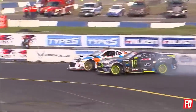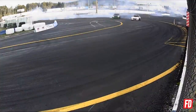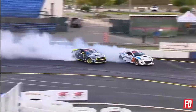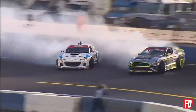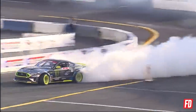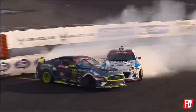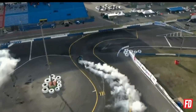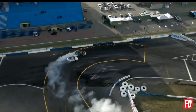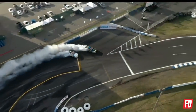Now comes in that second outside zone, transitioning — throws it to the door. Risk it for the biscuit. As Dai Yoshihara brings it around, and Vaughn Gittin Jr. whips it into that final outside zone. Tire meat hooks, closer to that wall. Dai Yoshihara dropping back quite a bit as Vaughn really rides that wall, making those banners flap in that second outside zone. Here comes Dai. And Dai has to back off as Vaughn continues on. Who's going to the finals? Who's going against Ospo — Gittin or Yoshihara?